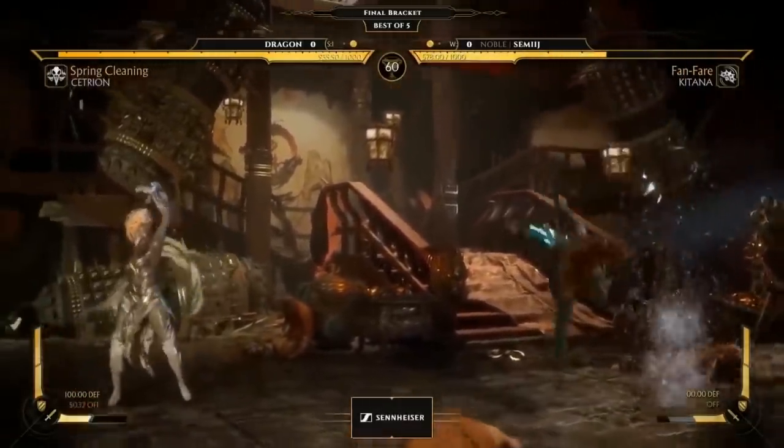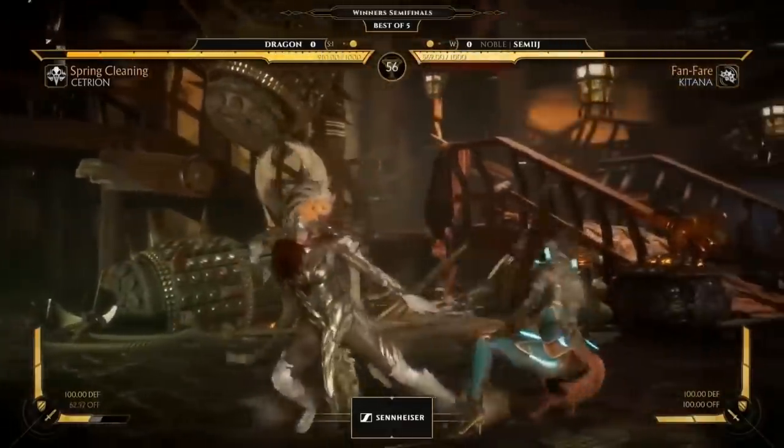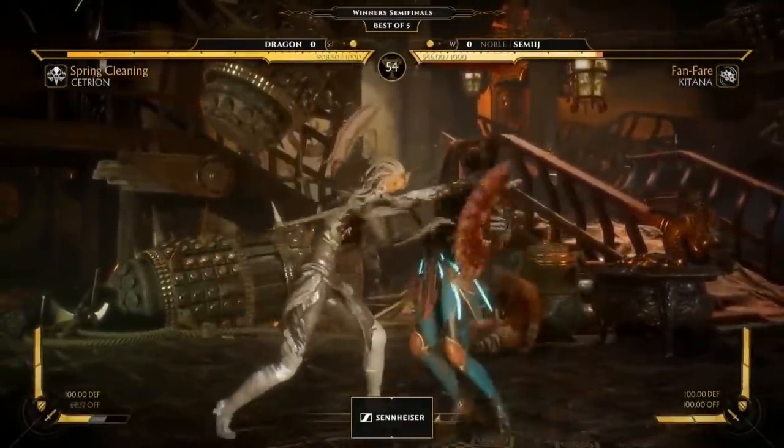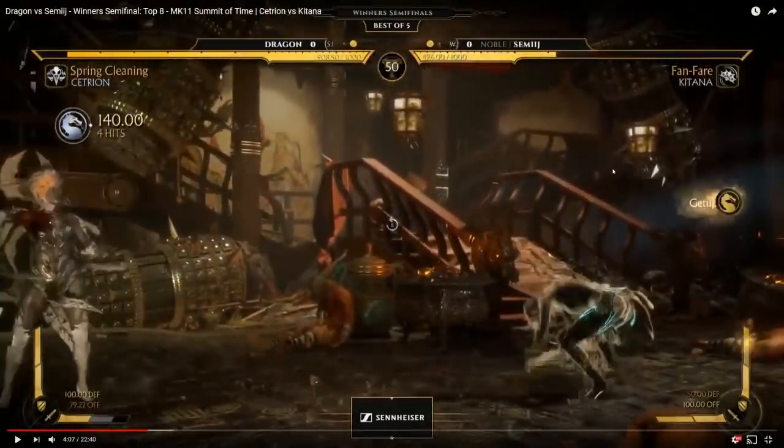Yeah, I mean, you can see Semiij just doing a lot of walk and block. That was a perfect way in, though. And I love that he finished the string. Just like, yeah, whatever. You might as well move forward and give it a shot. Really good. Little things go a long way in a set like this.